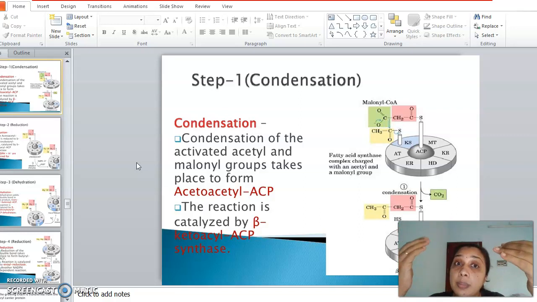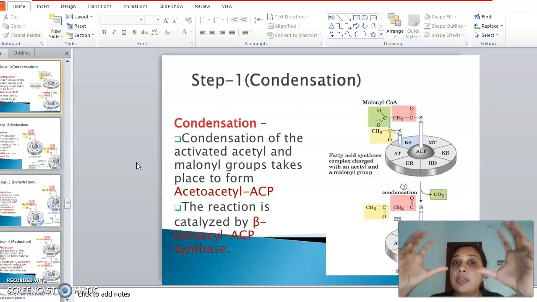Now, in the case of fatty acid biosynthesis, the reverse happens. That is, the two carbon acetyl CoA molecules condense together, so that the reaction involves chain elongation, and at the end of each cycle, the chain length is increased by 2. Okay, so again, two carbon acetyl CoA has to pass through 8 different cycles to end up in the formation of palmitic acid.